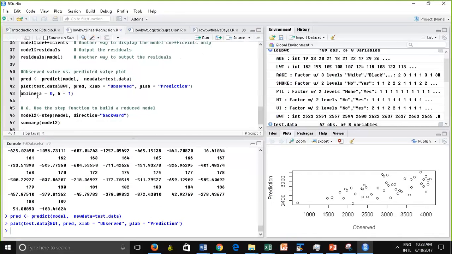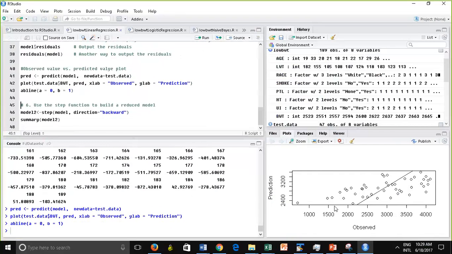The command abline will add the 45-degree line. So this is an intercept. I want the line to start at 0, and here is the slope. This is going to give me the 45-degree line, and if the point lies on this line, it means that observed is equal to predicted, right?